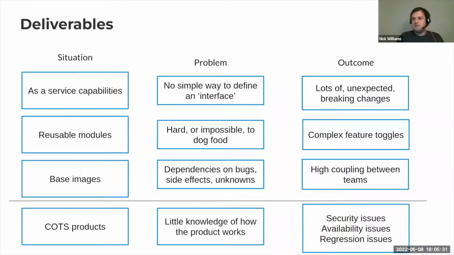In terms of what we were actually using those tools to build, it was reasonably varied, and we had various problems in delivering different sorts of things. So I'll try to break it down into these four. First, as a service capabilities. What I mean by that is we would deliver in the same way that you might consume a service from AWS, like I want some EC2, or I use an RDS instance. You might think of consuming those services from our platform.